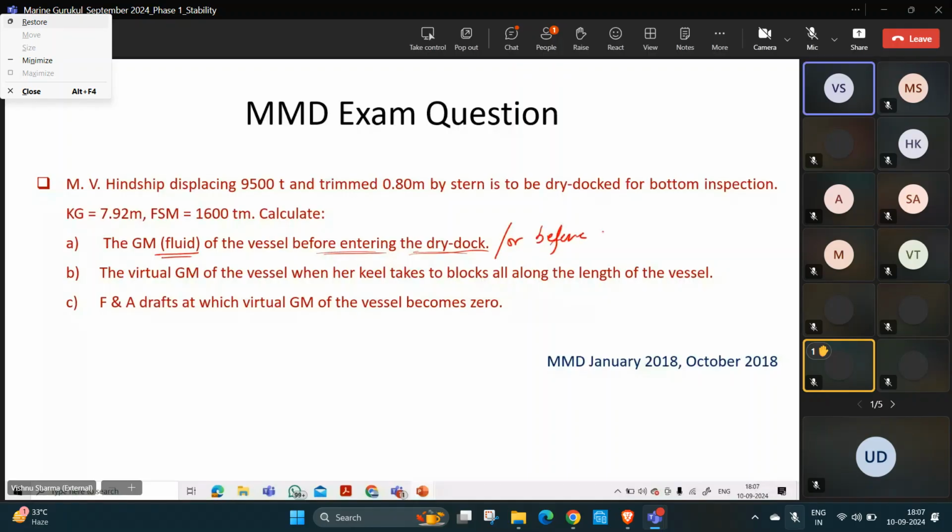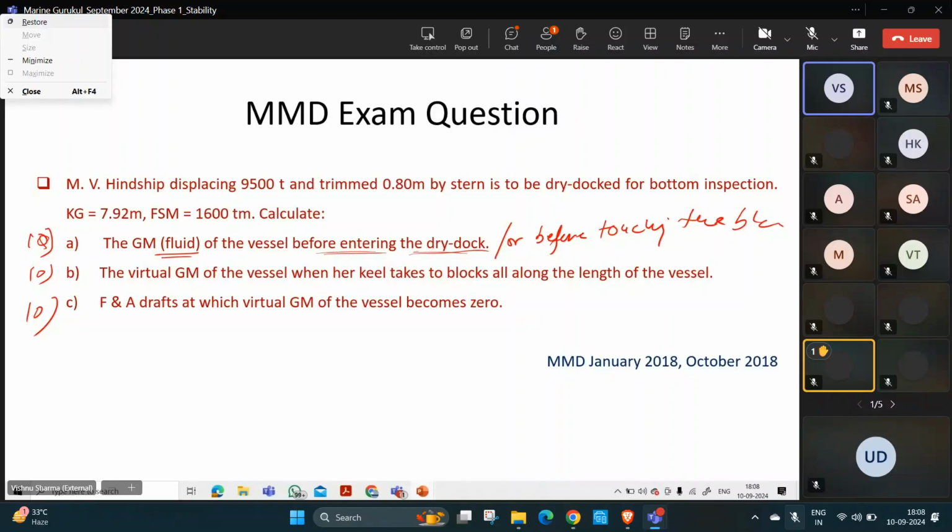Yes, sir. Please calculate. It's an MMD question. For 9,500 tons, find out KM minus KG minus FSC. Please find out the answer to part A. That is a good 8 marks question for you. In fact, it's a 30 marks question, if I'm not mistaken. So I can be giving 10 to each, so see if you can pocket 10 marks right away. Yes or no? It has come twice, maybe more also. Twice I've already written on my slide.